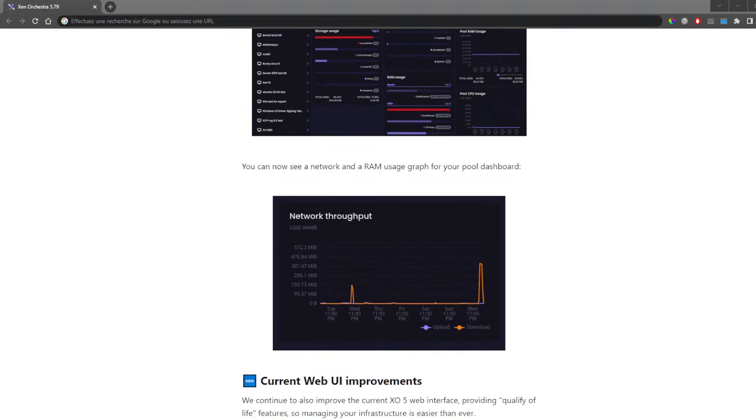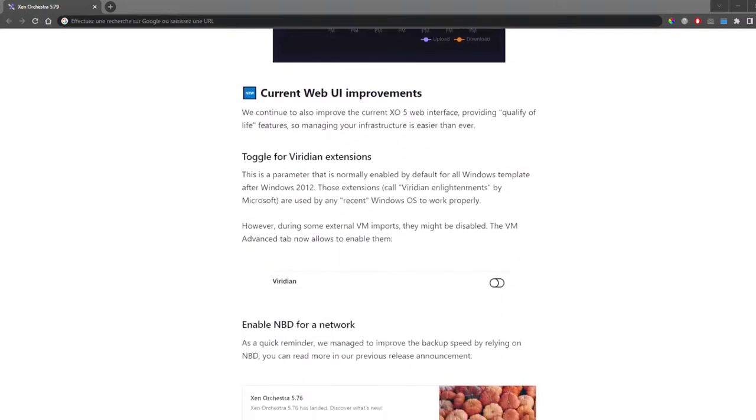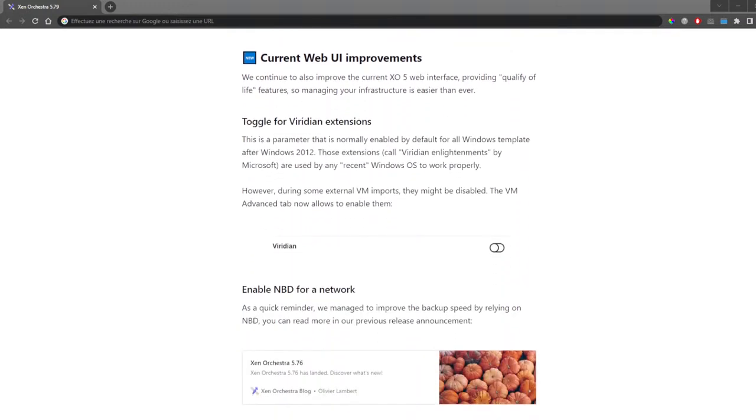And as I said, in general, it takes a lot of time to create the components initially, but then it's going faster and faster for the end user, at least the impression that we're releasing features faster and faster, because we made things that are behind the scene. It takes a lot of time to make. And the last part will be on the things we improved on the existing web UI.